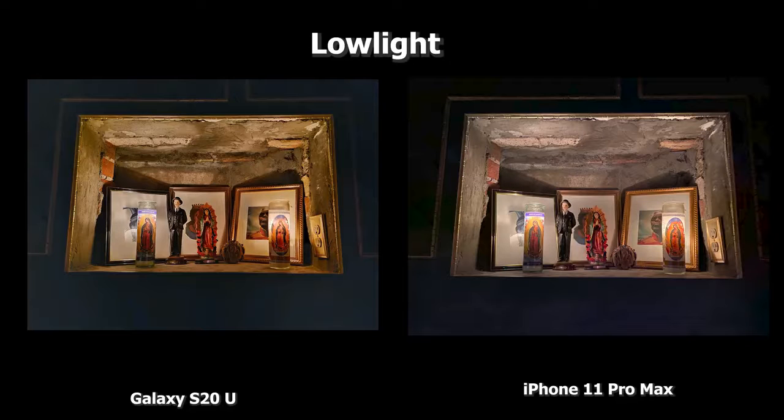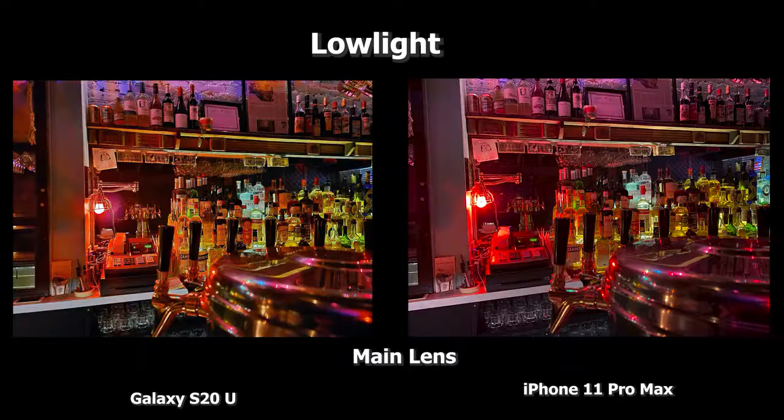Now, this photo is quite interesting because both of them come up pretty well. There's a lot of light leakage, much more with the S20 Ultra, but I do like the color detail because that's more accurate than the iPhone, but both are still really, really good. Now here is a shot within the bar with the main sensor. You can see that sharpness that the S20 Ultra portrays, and it just stands out really, really well. The iPhone is solid, but the colors and sharpness really come out well with the S20 Ultra's main lens here in low light.